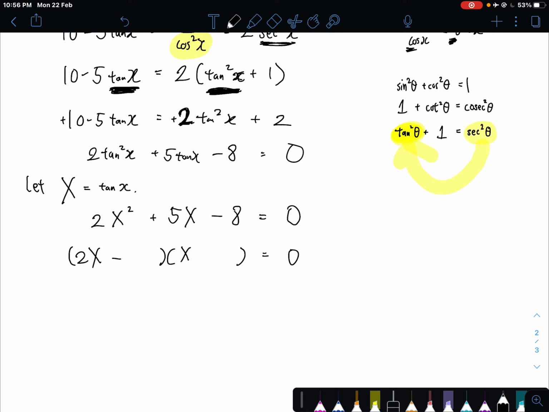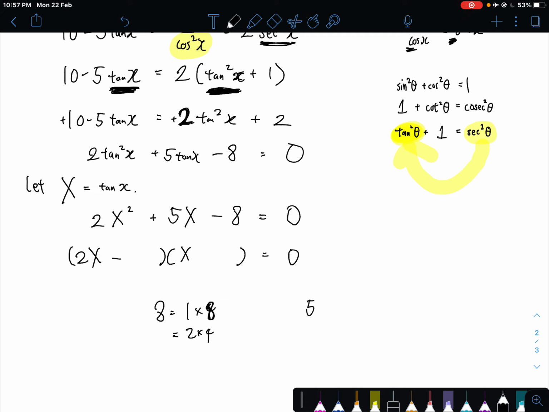Let me just work out a few different ways. 8, what are the factors? 1 times 8, 2 times 4. That's about it. Then plus and minus. What combination can I do to get a 5? At this stage, I will just use a calculator because I realized that I am very bad at doing this guess and check work. Okay, you know what?